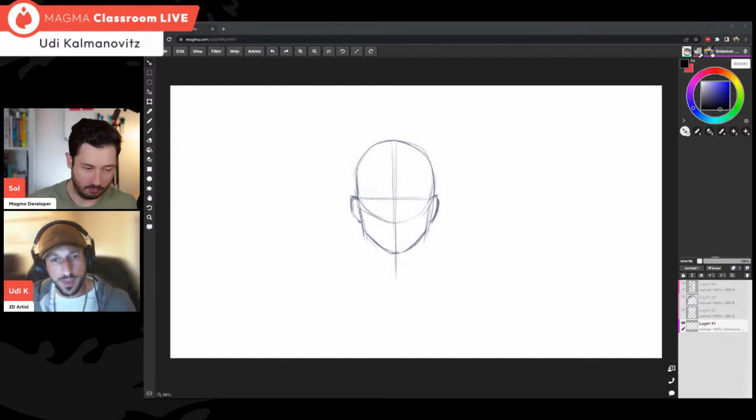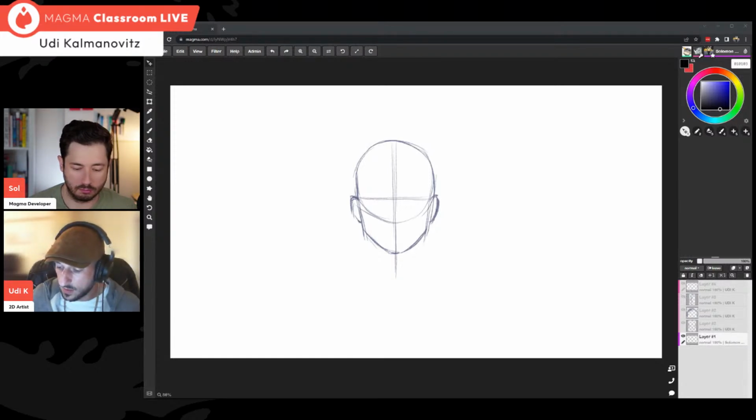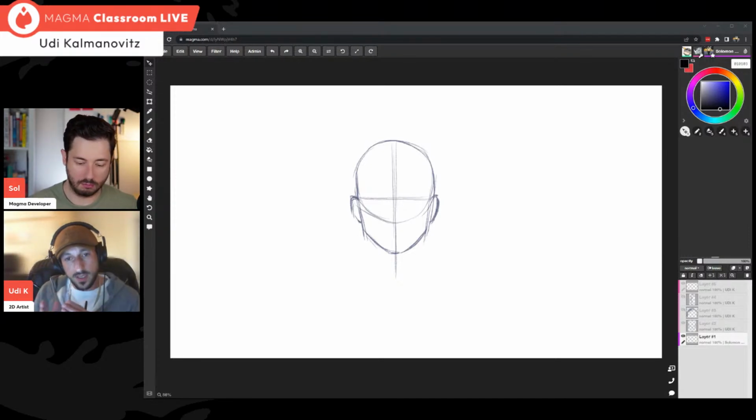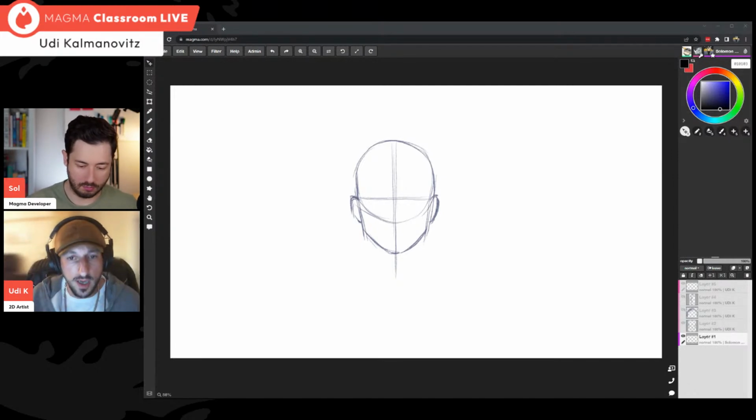But the first step will be defining the inner hairline. What the inner hairline is supposed to indicate is the border between the areas on the face where we don't have hair, the scalp, and the area that is actually covered with hair.